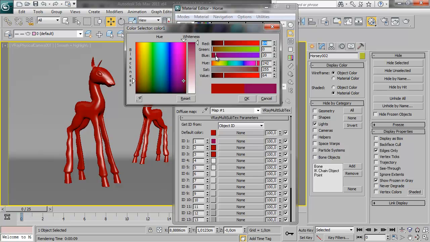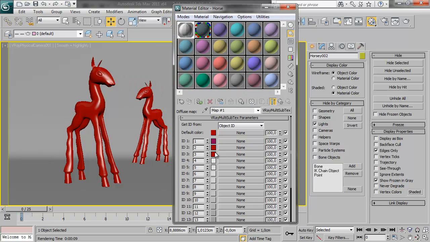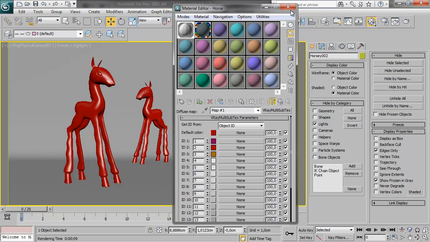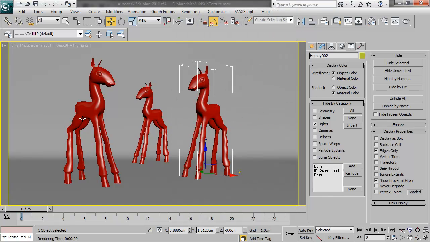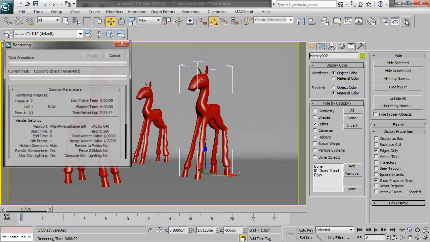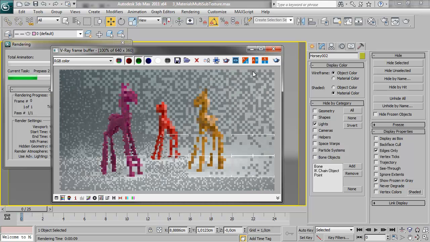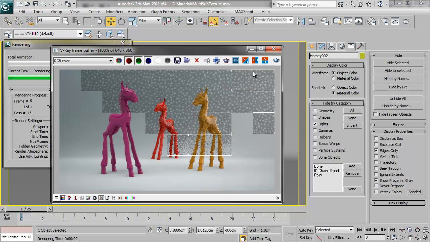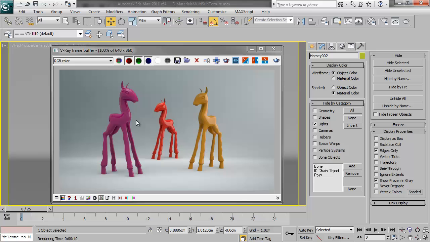I'll introduce some blue into that color, and I'll keep the one in the center the way it was, and introduce some yellow, or make the one on the right orange, more of an orange color. And as you can see, there's no viewport preview of this texture, unfortunately, but once you render, you'll see the effect very clearly.